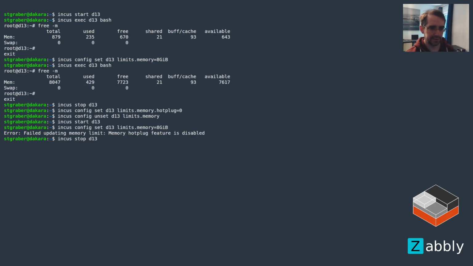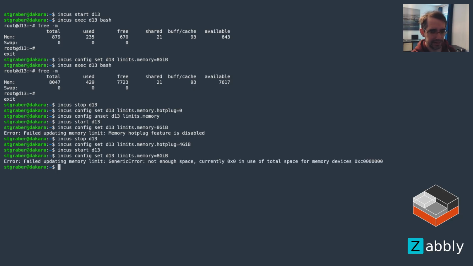Now, if I stop it again and hotplug, we bump it to, say, 4 gigs. Now we're gonna get effectively talking with QEMU, so the errors will probably get a bit worse. But if I do 8 gigs again, not enough space, so effectively it's complaining that it can't fit that memory.